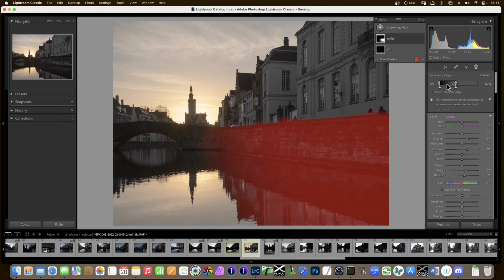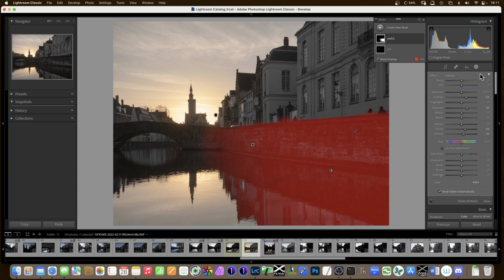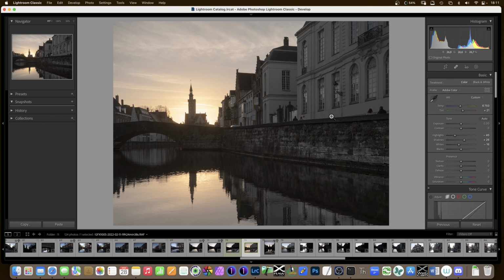Why is it not fading out? There. I was going the wrong way, wrong slider. There, that should be okay. And now I don't get any artifacts brightening in this part of the house.